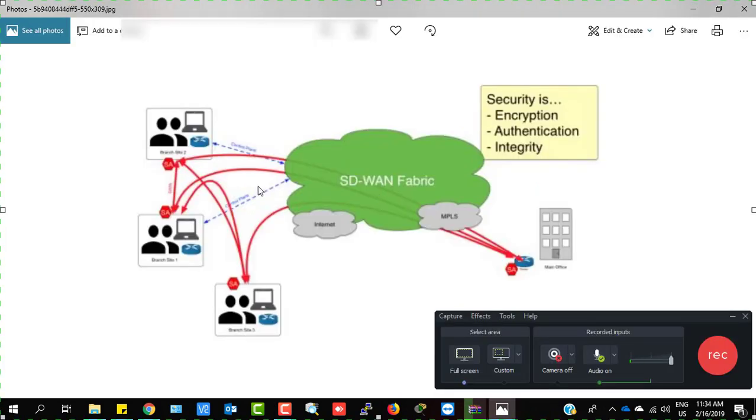At first, we need to know what is MPLS, what is SD-WAN, and what are the advantages and disadvantages of SD-WAN and MPLS. As we know, MPLS is widely used in the IT sector till now. Why is MPLS used?